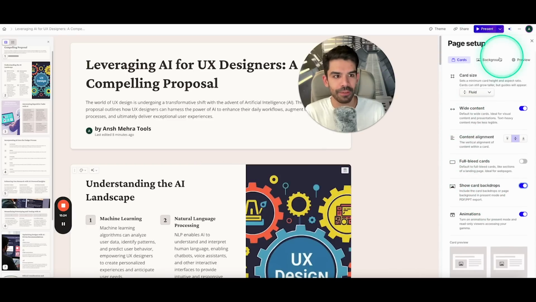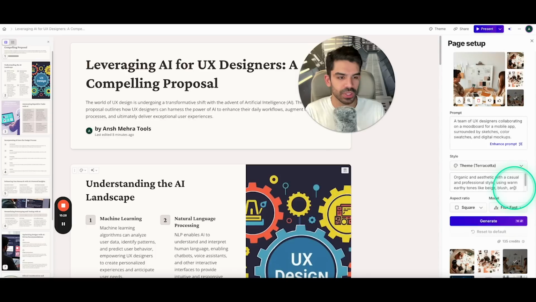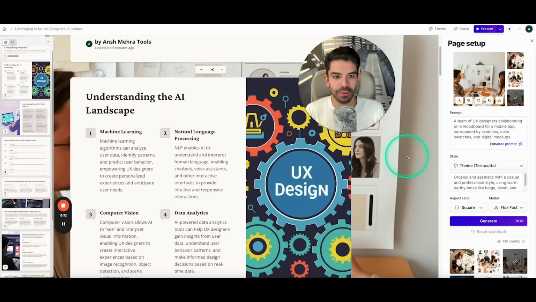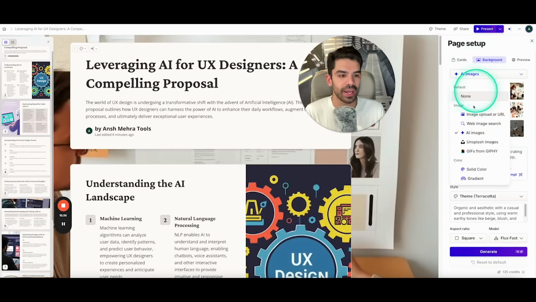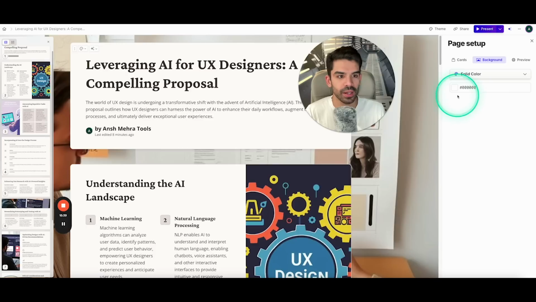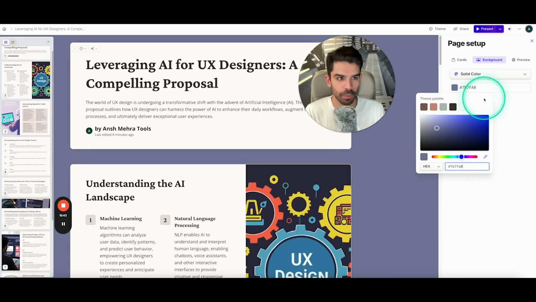Animations, you should always have them on. If I go to my background, I can choose something pretty basic in my page setup itself, so that would be visible throughout. This is a low resolution image, so you can always go and maybe go to something like a solid color and maybe make an interesting color option, so it just looks prettier.